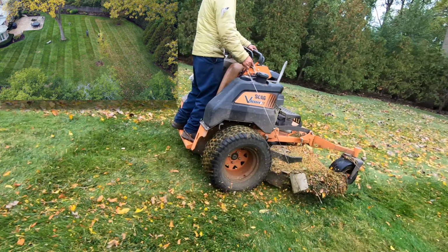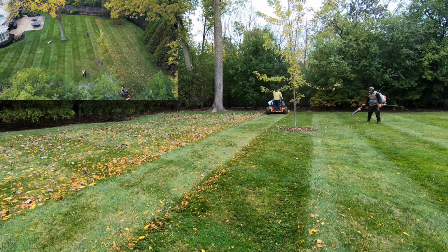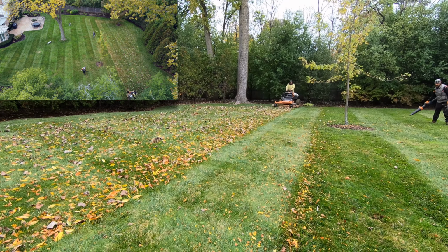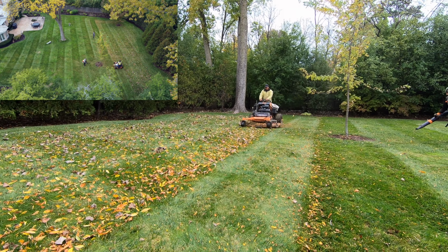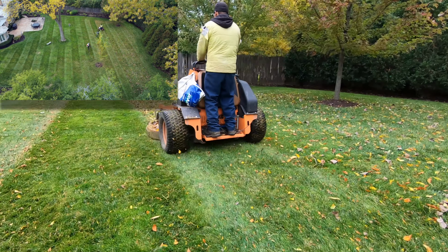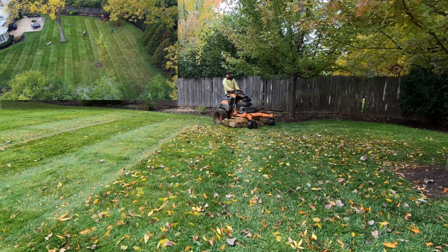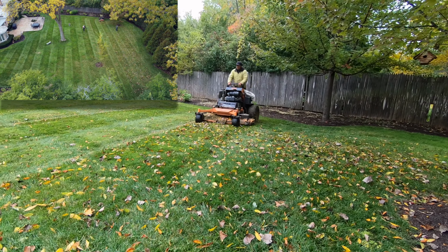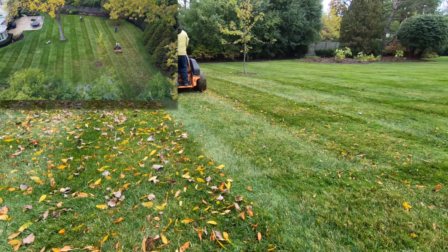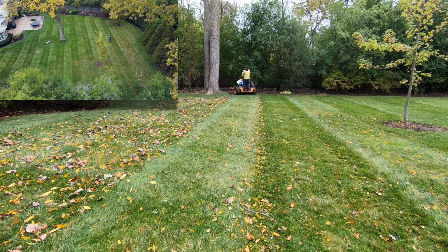Right about this area is where we decided to pick it up a little bit and speed through it a little more, because we're going to do a second pass on this back half of the lawn. The main reason is that since there's such a large amount of leaves and it's so spread out, we decided it was better to do a quick first pass and then do a second cleanup to get the last little debris, the last little shredded up leaves that are left behind. That makes the workflow more efficient.